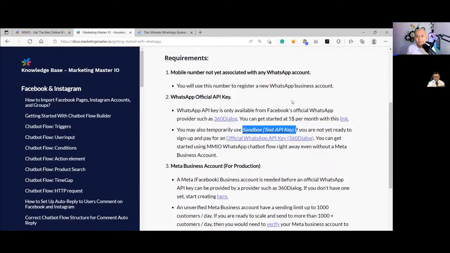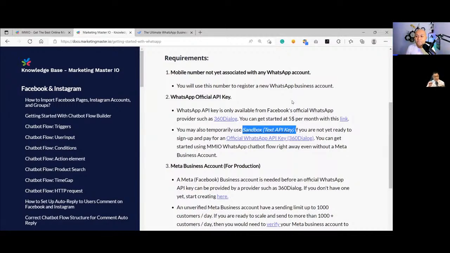That's right. That's not allowed for testing purposes. All the messages will be sent to your own WhatsApp account, so that you can see how your flow is going on. You can click the buttons. You can test with the messages and so on. So it is a pretty straightforward approach to get started using the MMIO WhatsApp platform right away. No need to pay anything.